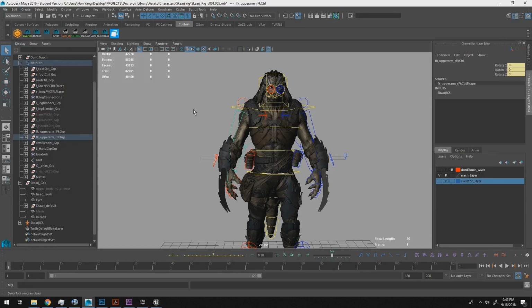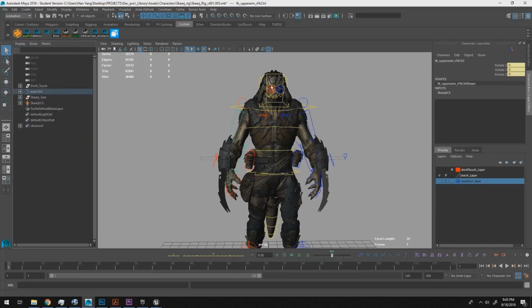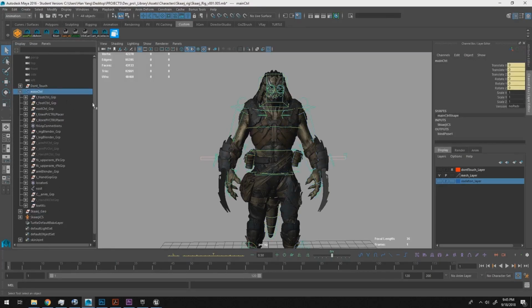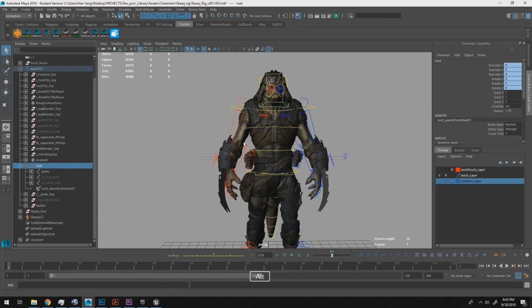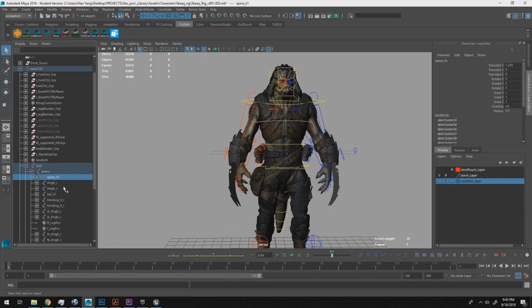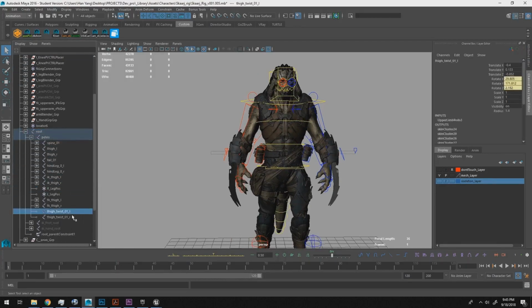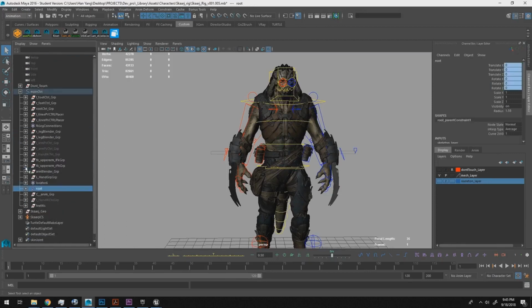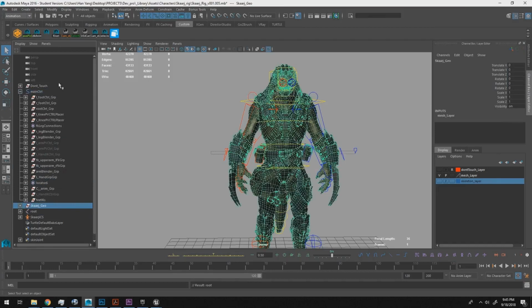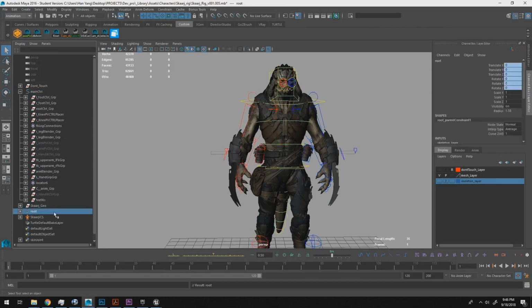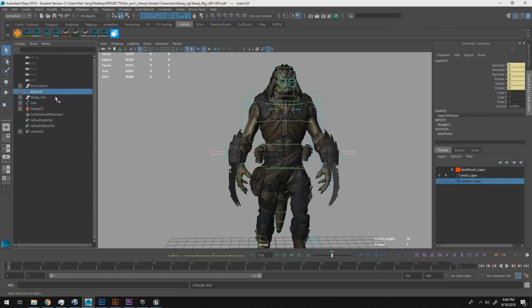So if there's any constraint or any IK in there, we need to get rid of it before Unreal can accept it. So the first step is we need to open up the group in Outliner called main controller, and then we can find that there's a root group, and the root group contains all the joints, the bones that we need for this rig. So the first thing we need to do is select the root group, and then we press Shift and P. What it does is take this root group out of this whole unnecessary grouping structure and exist under the root world.